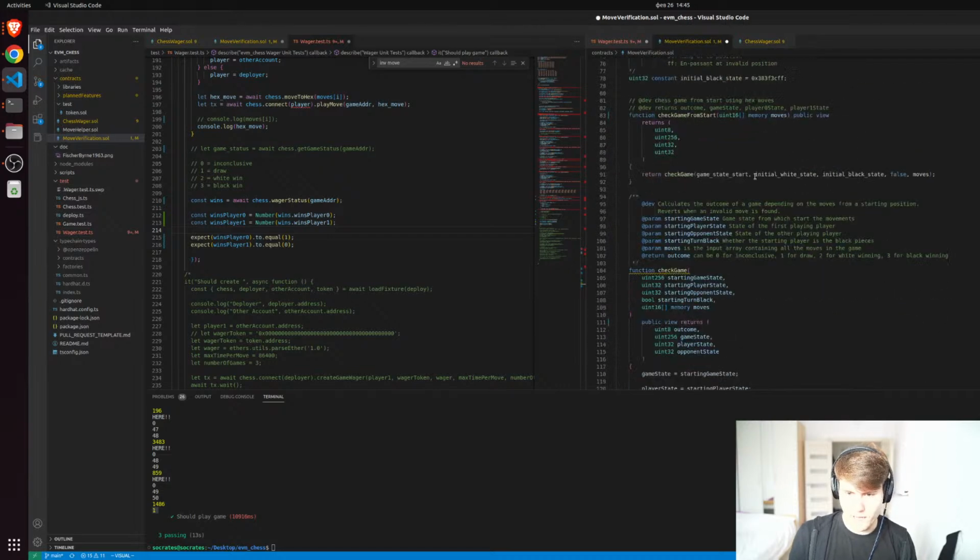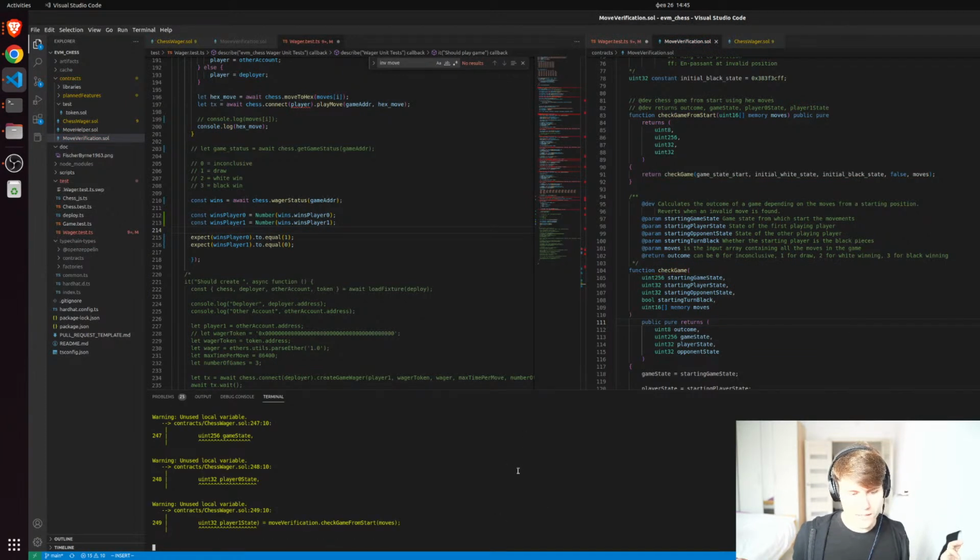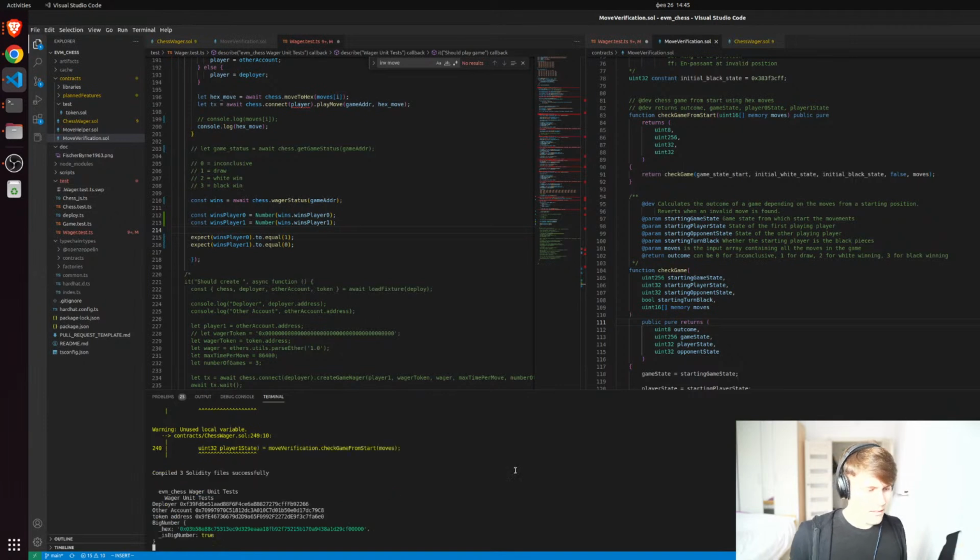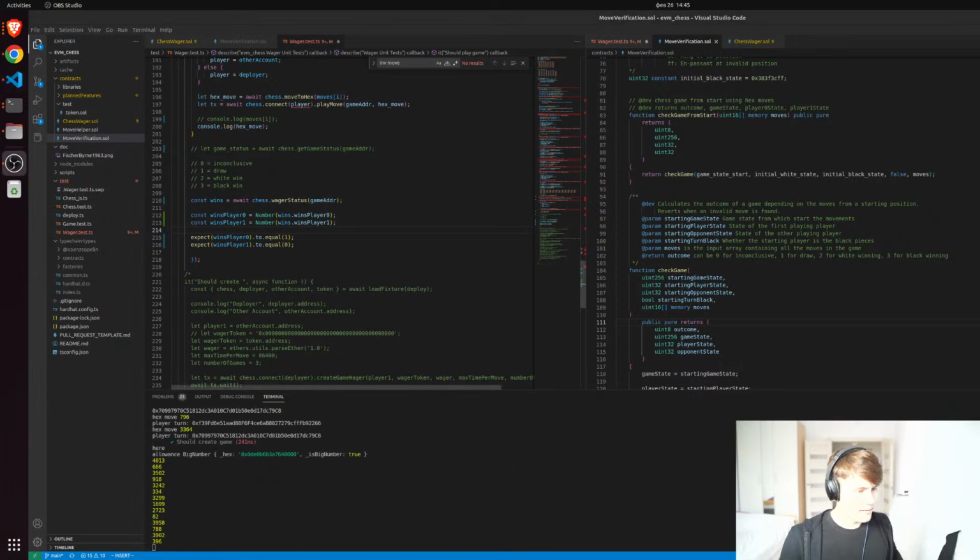Gotta change back these view functions to pure functions. Compile, yep. All right, compiled.